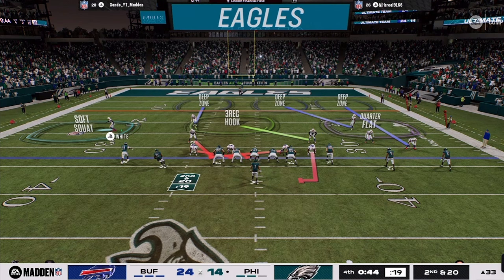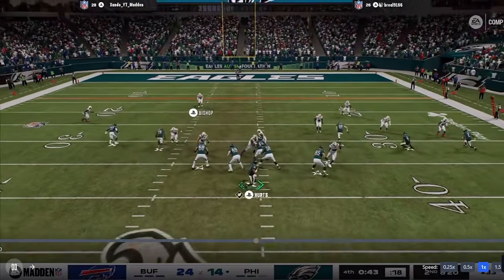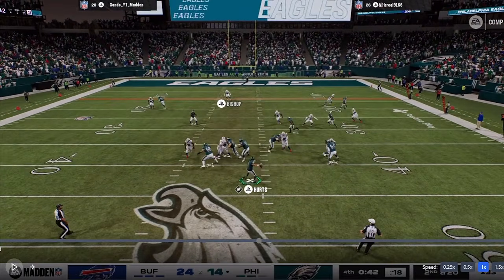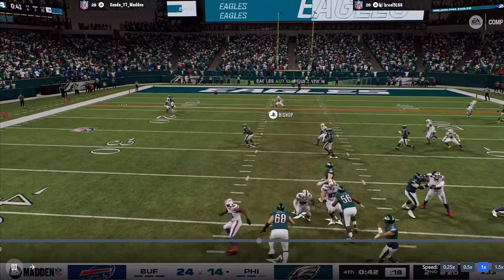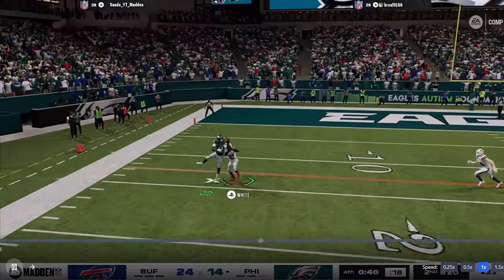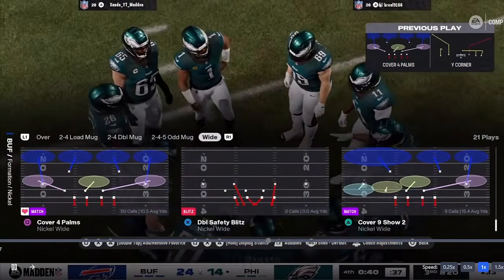All right. Now, I'm doing the same thing as I discussed in the last play over here where we're running a trap coverage. So what's my job? I'm reading the 2. We can see what happens here. And I'm running the pirate to the field. This time we don't get pressure. But look at what happens. Look at how the soft squat is playing outside leverage on a route breaking to the outside there. And I really wish we got a pick there. We can kind of look at that route.